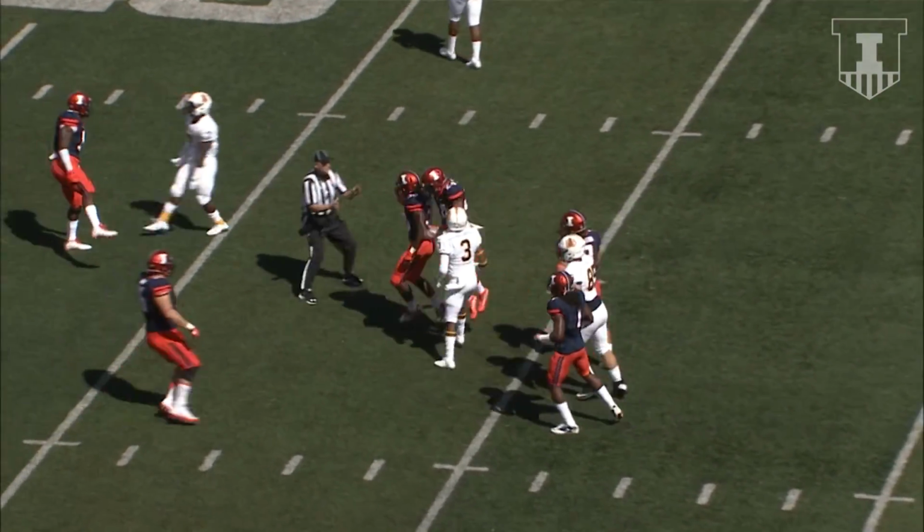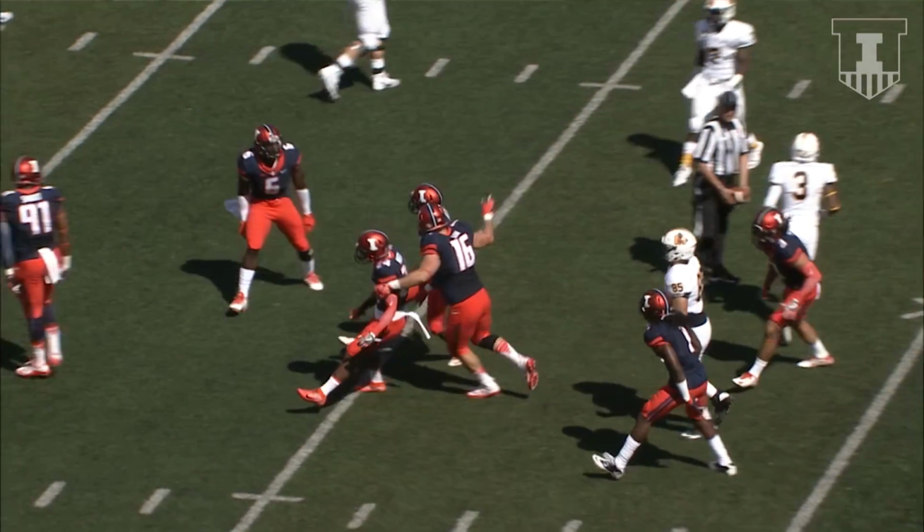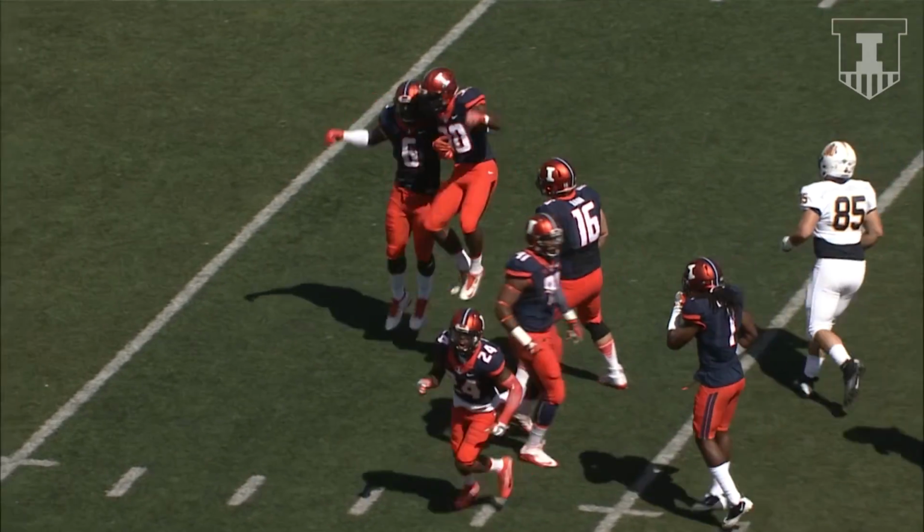Well, and looks like from his initial alignment, it's lined up outside. The reason for lining up outside of the receiver there? Well, different times we'll either play inside or outside man. But as a general rule, we line up outside. You can see through the receiver to the quarterback. The only way you can really make an interception is to see the ball. So if you're playing outside, a lot of times it helps you do that.